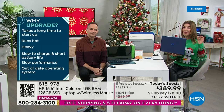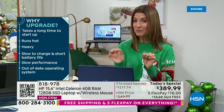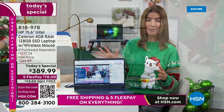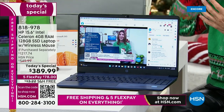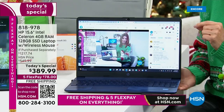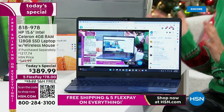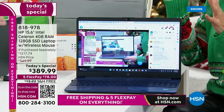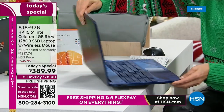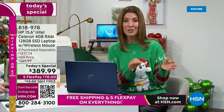If you've watched every HP presentation over the last 12 months and you want the 15-inch size — which gives you that nice big screen, that kind of desktop experience, but you can still take it with you in your handbag or carry-on or briefcase — this is the best price we've offered all year on the 15-inch. This is Black Friday deal weekend — this is where we pull out our biggest and best values of the year. Not all computers we offer at HSN come with HP 1-2-3, and I want to share that with you one more time.